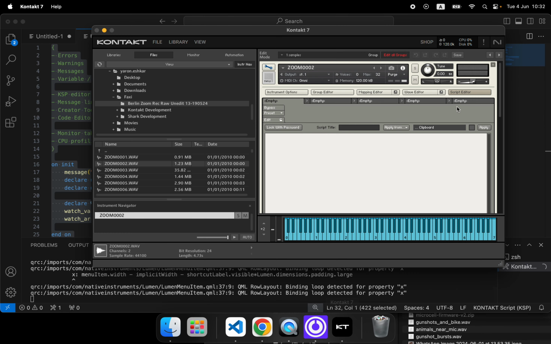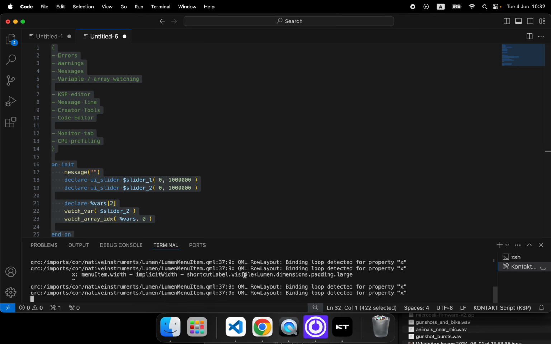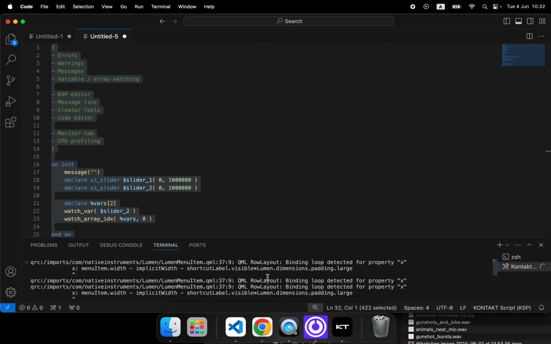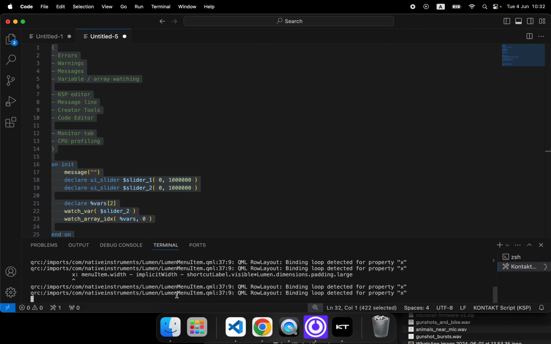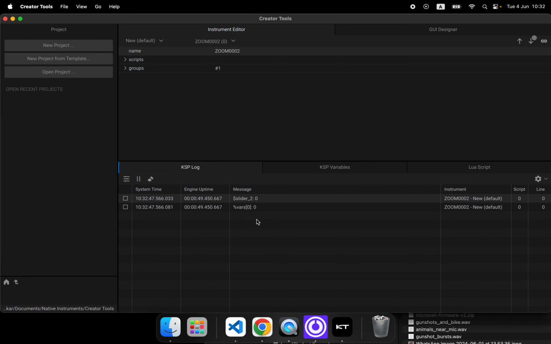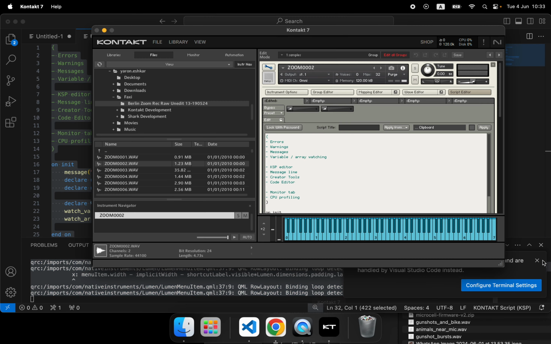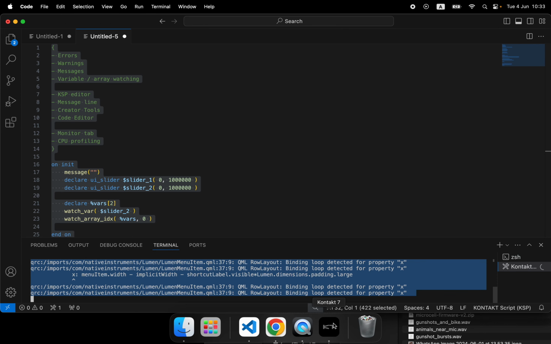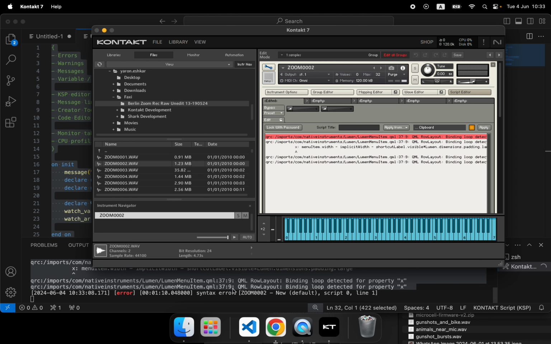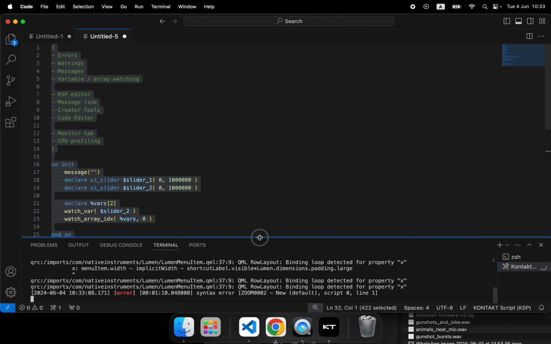Let's go in our code editor into here, and again do our same code. Now Creator Tools is still open, and as you can see, there's some stuff from Kontakt because we loaded it. Ignore this, this is not yet your things, but the messages and stuff went over here, right? And the minute I close Creator Tools, and now let's apply again, you see that I start getting the errors over here.